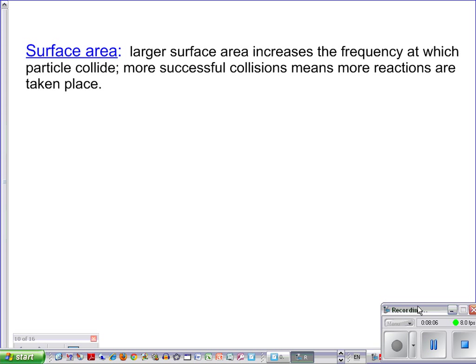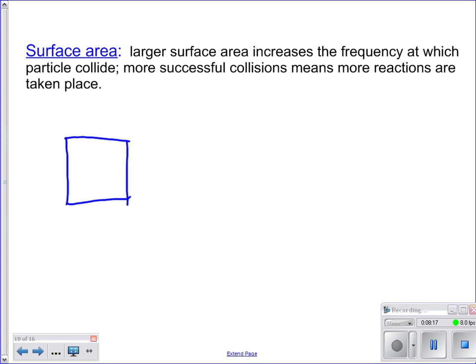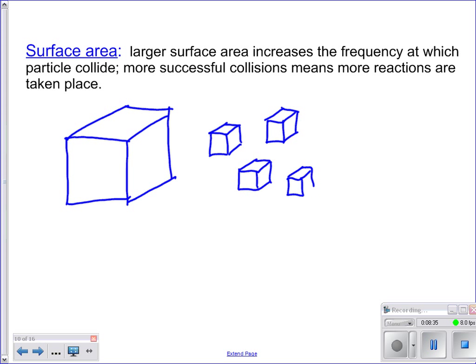So if we were to think about, here it says larger surface area increases the frequency at which particles collide. Each one of these has a larger surface area. If I have that or I have the same mass of it but I've got them all in tiny pieces. So these guys all have a greater surface area. If you were to powder something instead of one big lump, then it has a much greater surface area. All of these individual surfaces are available to react with the other reactant that's involved in that chemical reaction. So you would expect this to have a greater reaction rate.